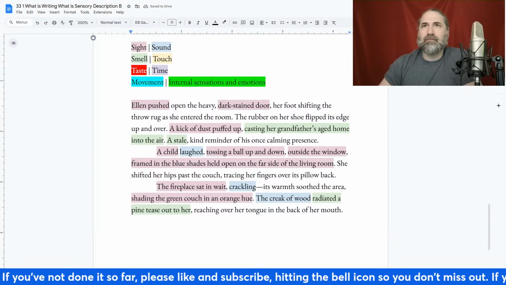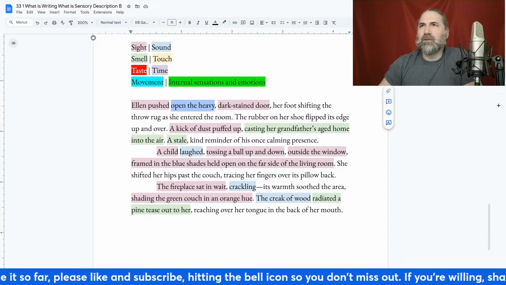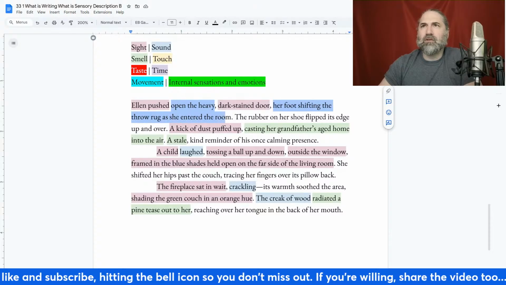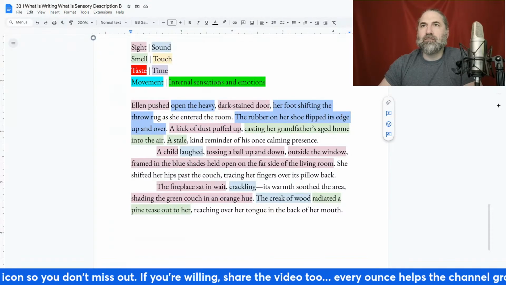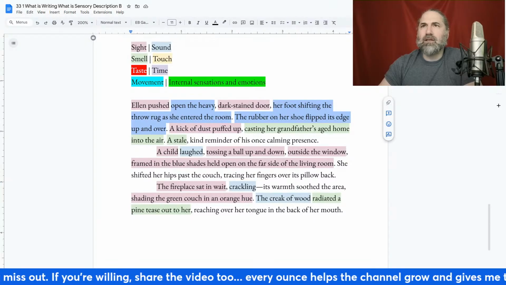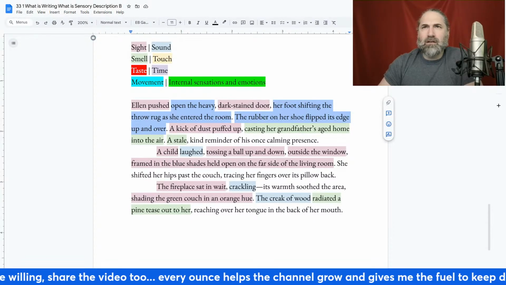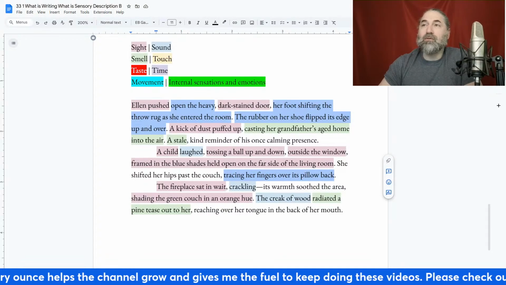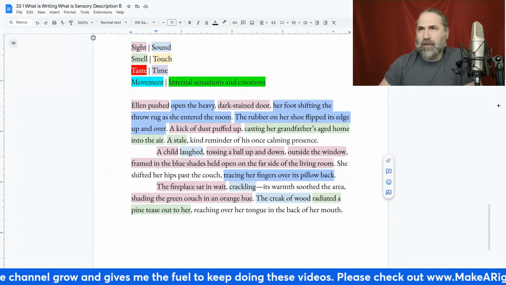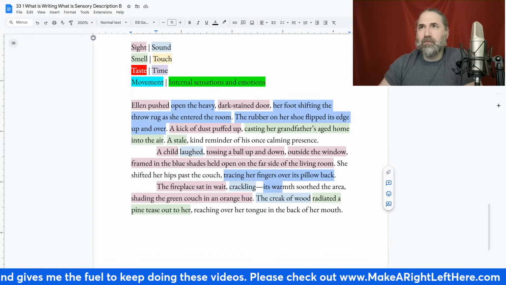All right, touch. Opening the heavy door. Foot shift on the rug. The rubber flip the edge. Oh, you know what's interesting? I might have to catch warmth. What is this? What are we on?